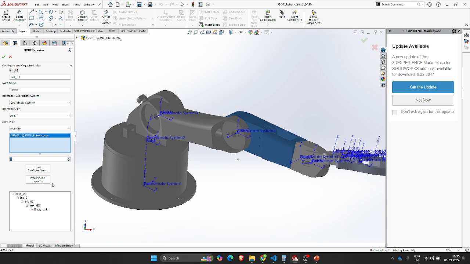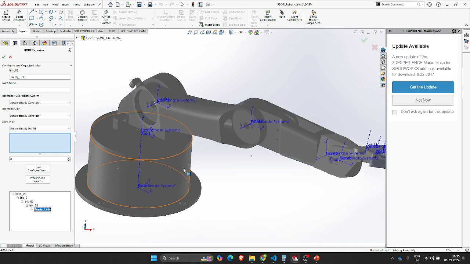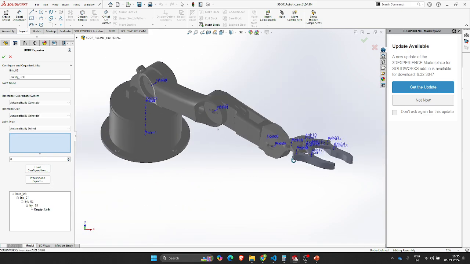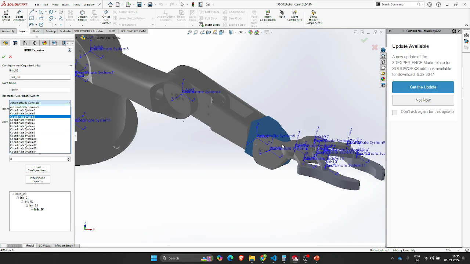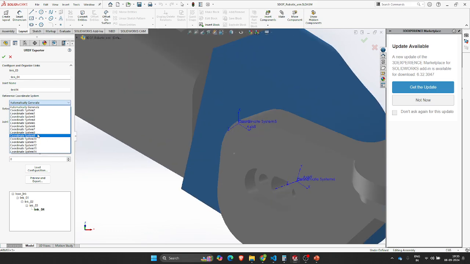And this has got one more child link, known as this one here. The link is link_04, and the joint name is link 4. The reference coordinate system is coordinate system 5, and the reference axis is axis 8.